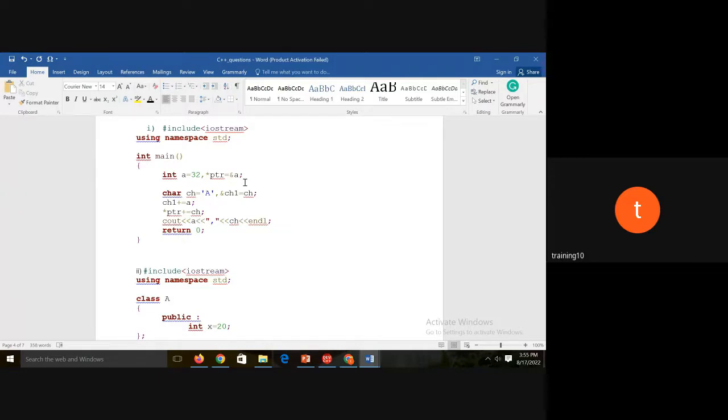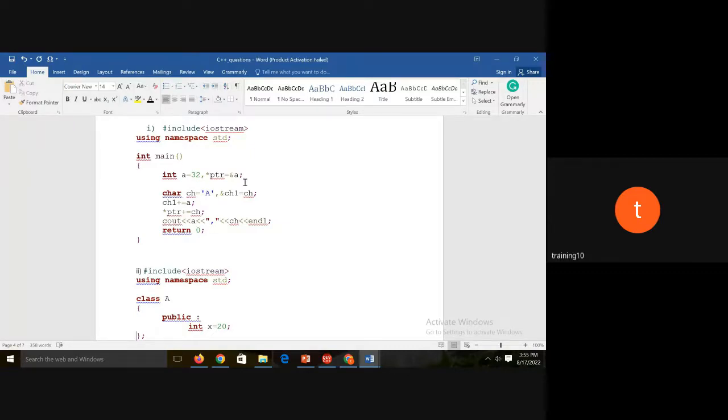So in the next line, *ptr += ch. It means *ptr = *ptr + ch. Now the value of ch is 65, because of capital A, and ch1 holds 97.